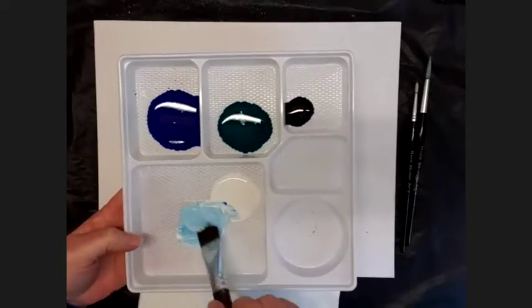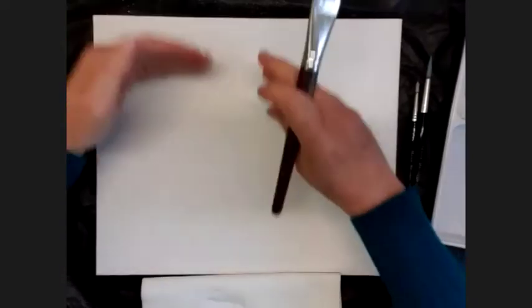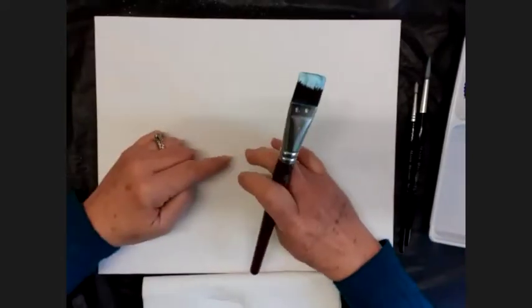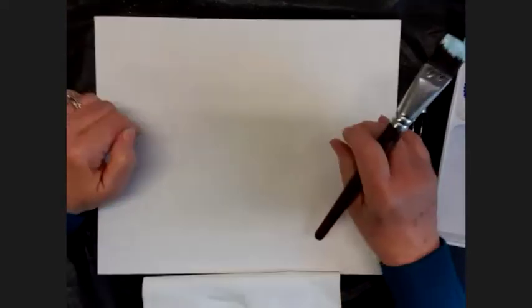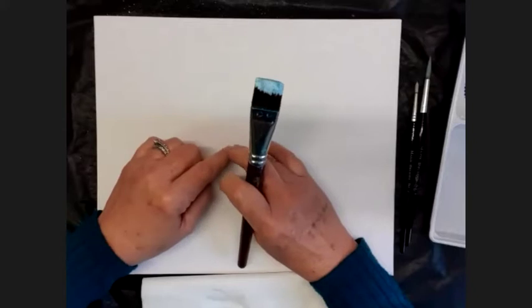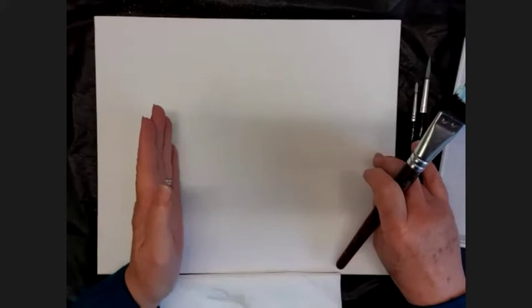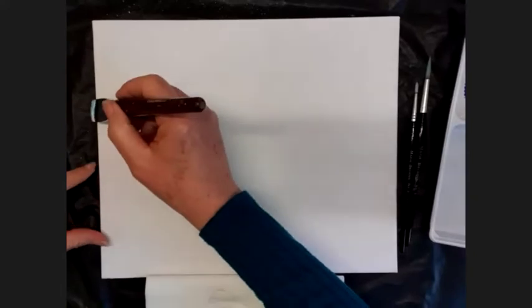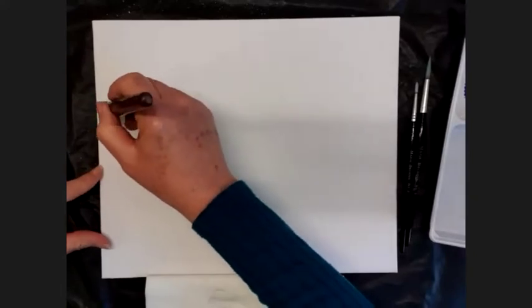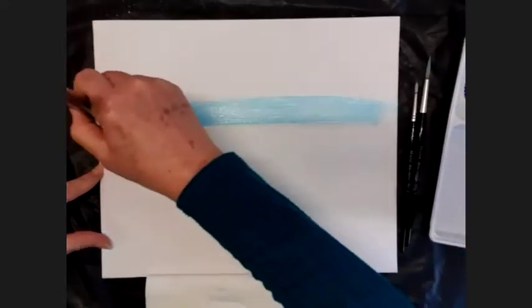When I'm happy with that light blue — I'm quite happy with that color. On the canvas, you never want to put your horizon or main item across the middle. You always want to keep it slightly to the side, slightly higher, or slightly lower. So I'm going to put my sky horizon slightly higher than halfway and take it straight across the canvas as straight as I can get it.